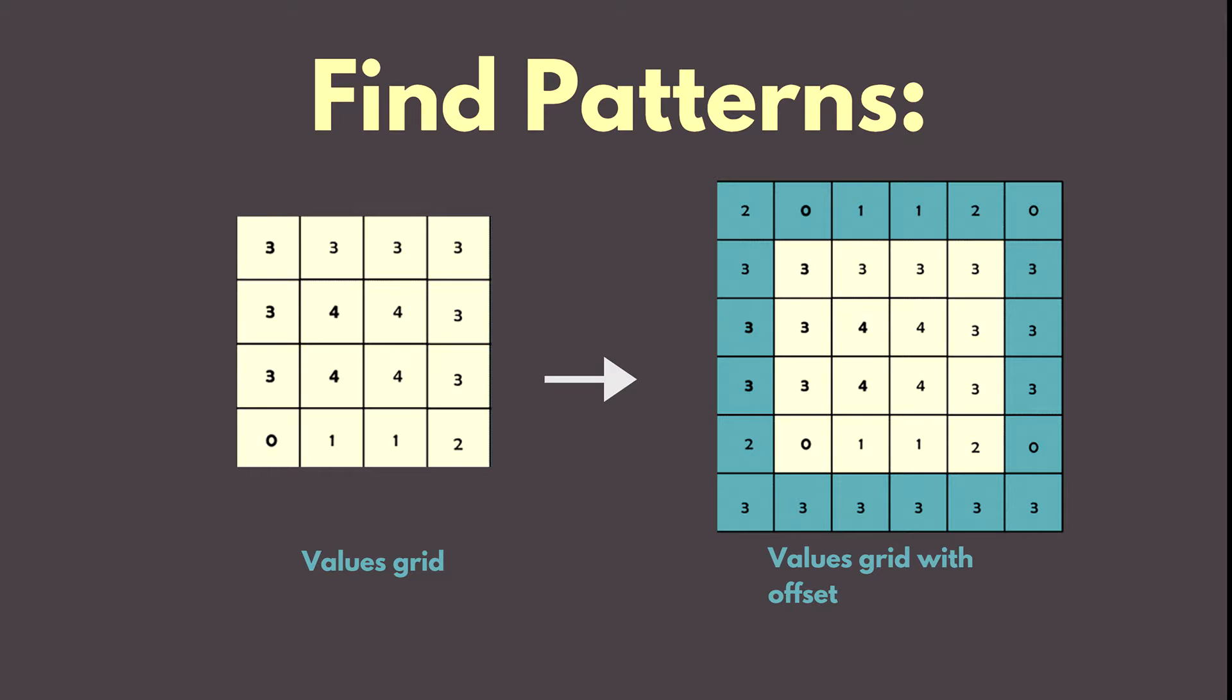The thing to understand here is that the offset allows us to find neighbors. So looking back at our cell that contains 0 with the offset present, now we can say that 0 can have value of 3 to the bottom, value of 3 to the top, value of 1 to the right and value of 2 to the left. But remember, those are still values, so the indices representing values. What we will be looking for, we will be looking for patterns and this is going to be explained next.